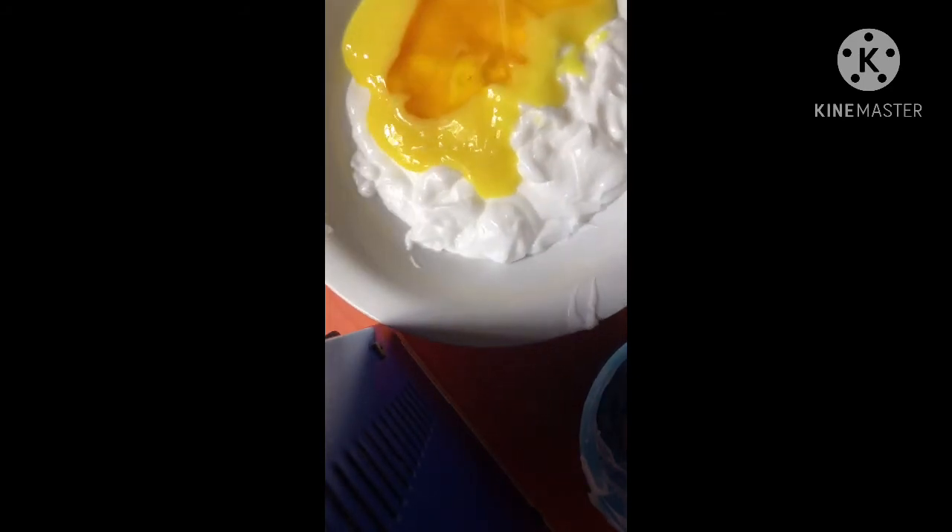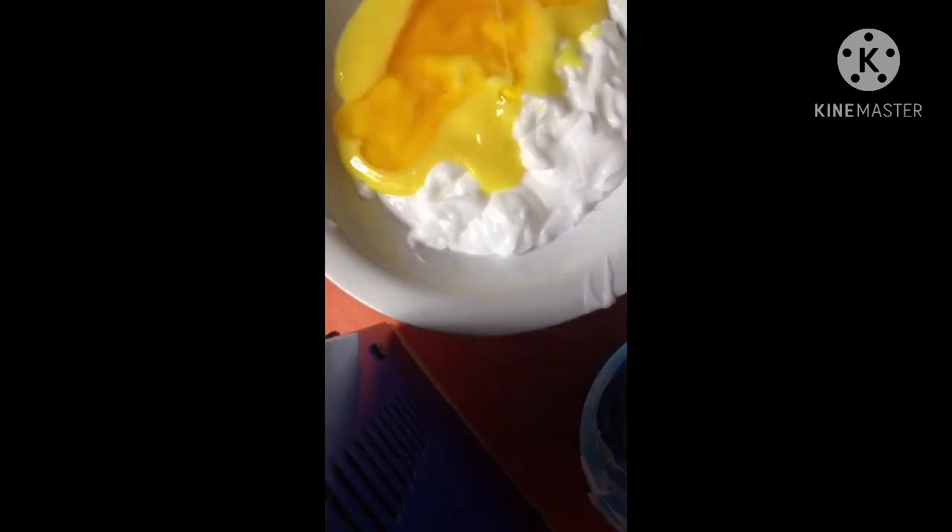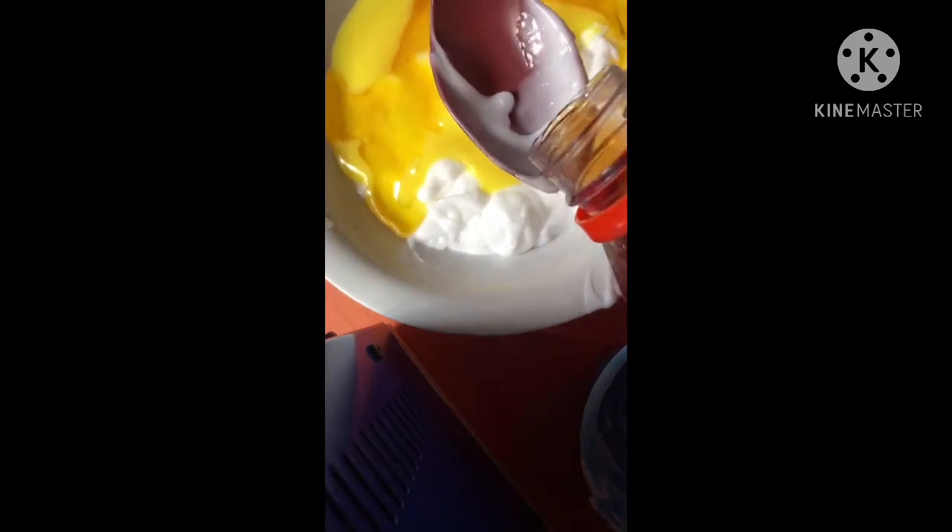As you can see, my mixture is looking so yummy — it's looking like custard. I just love a more glossy skin as compared to a more white skin. And then I'm going to add about three tablespoons of glycerin. Any glycerin would do. This is one tablespoon, two, three.